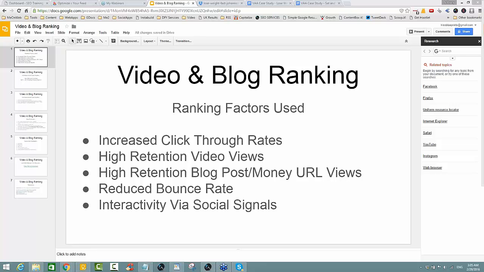Okay, so those high retention views actually make a difference to your blog post. Now that was a real big surprise to me, but it's a welcome surprise as well, because when we stumble upon things like that, then we can think how we can ramp this up, how we can make this more powerful.